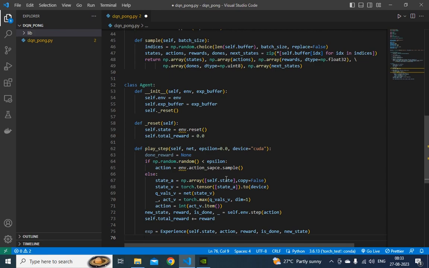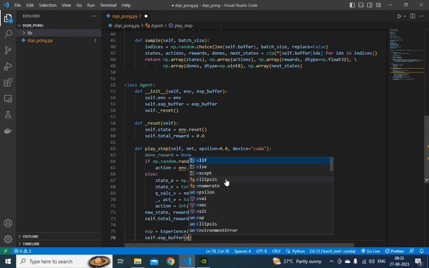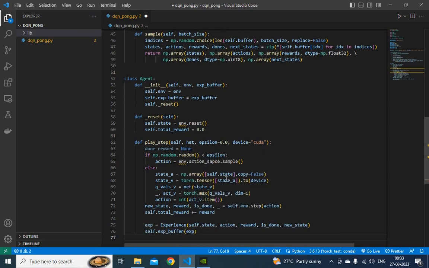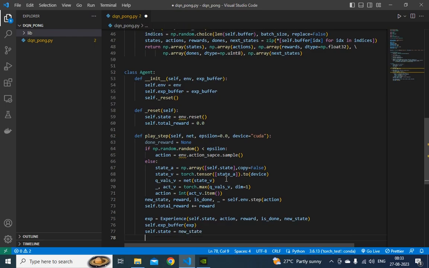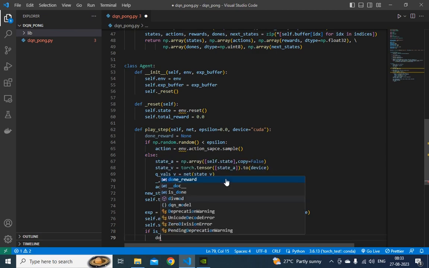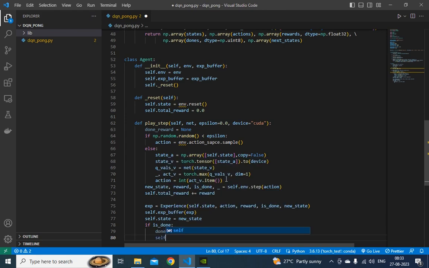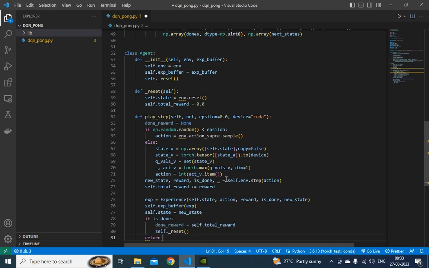Okay, so we're going to append the experience into the experience buffer. So here we appended it, and the state will be updated: self.state is the new state. If is_done, then done_reward is self.total_reward. Return.